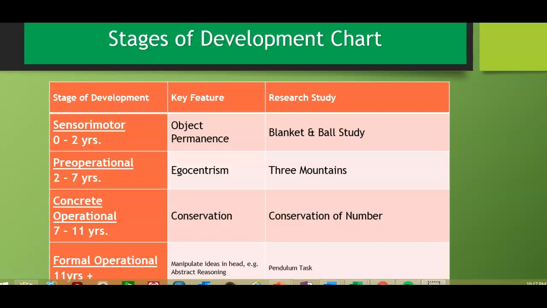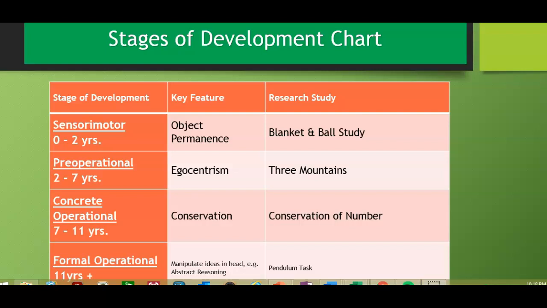And the key feature for this is conservation. Okay, this is when children understand mathematical computation about quantity. Okay, so conservation of numbers. Just for example, when you have 2 glasses of water, maybe 4 ounces of water, and you put one 4-ounce water in a short glass, and then you have a tall glass that's 4 ounces, and you put the other glass of water in, you will ask a child in this age group, 7 to 11 years old, or 10, 8, 9, which glass has the most water.